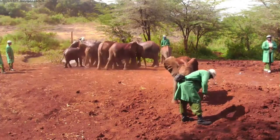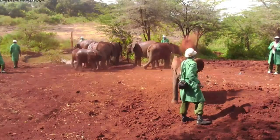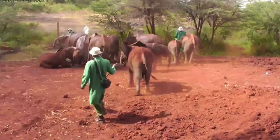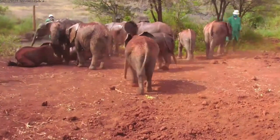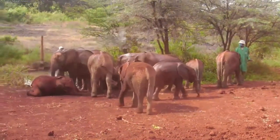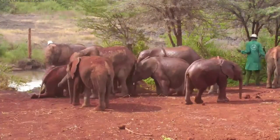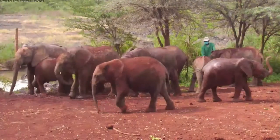That's why we have to come in and ensure that we give them a second chance to survive back in the world. Otherwise, without them being rescued, without them being identified, all that you can see here now would have died, which means the population of elephants in our country would be going down every now and then. And by rescuing them, we are increasing the population. With the little sun that came out, everybody is interested in enjoying the water and the mud.